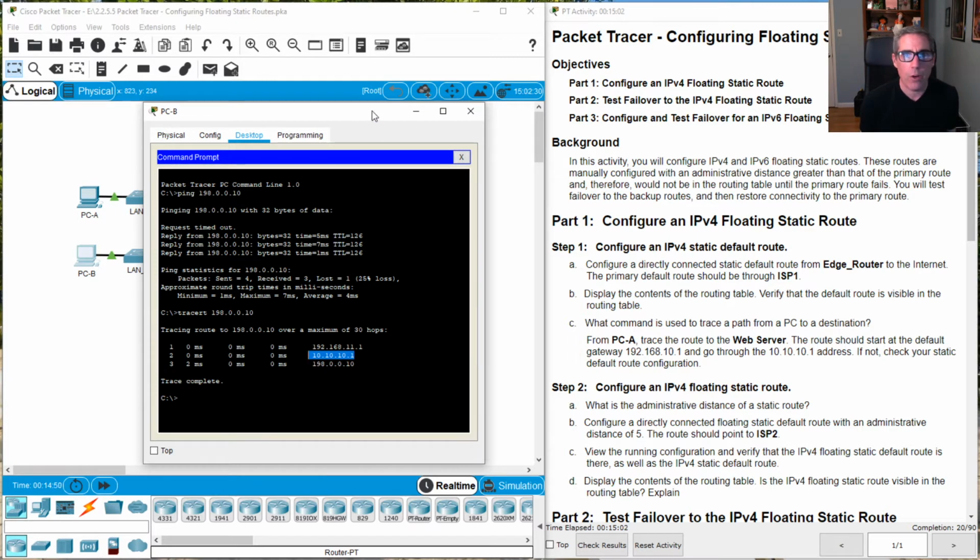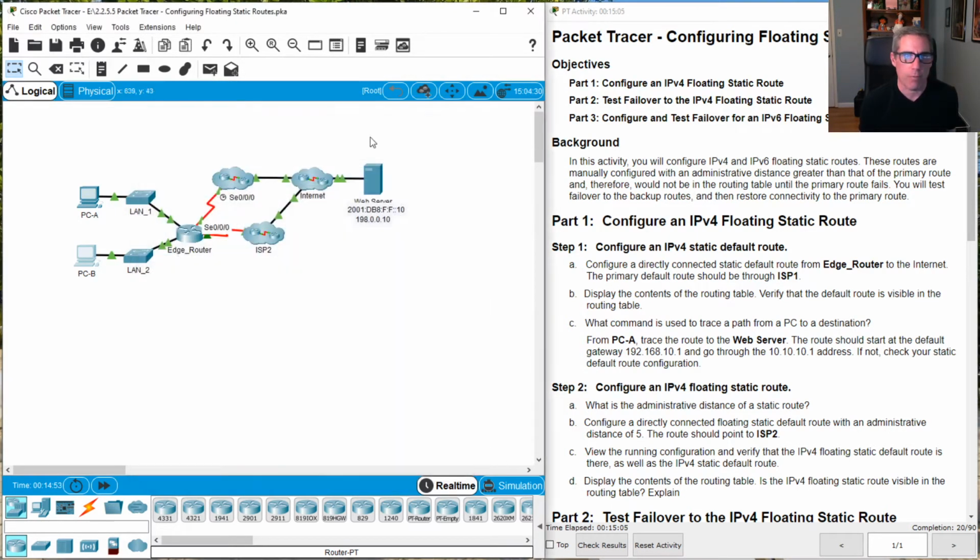Okay, so now, what is a floating static route? Well, we know we have a route that goes from anywhere in these networks, and there could be 2 networks here, there could be hundreds, through this edge router this way. What happens if this network goes down? Then you'd want it to fail over this way. Now, if we just put another route in here, it would consider them equal, and that's not what we're looking for. The assumption is that this ISP is slower or more expensive, or there's some reason that you want it to be a lower priority. You only want it used if the first route is down, is non-functional.